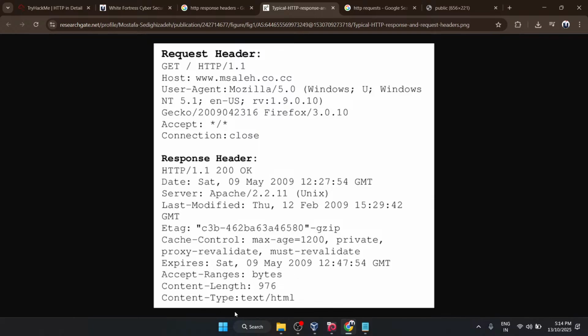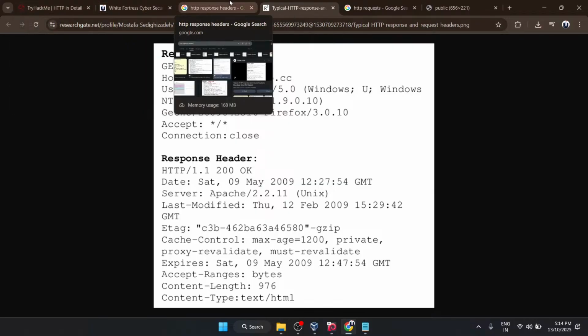The data it is accepting or sending is in bytes. Then content length, the data that the server is giving to the browser, that content length is 976. So this is how much data there is, that counts that specific thing. Next is your content type. Content type is text/HTML, which means the web page is being asked for. If this was an image, then it would be PNG or JPG over here. I hope this is clear.